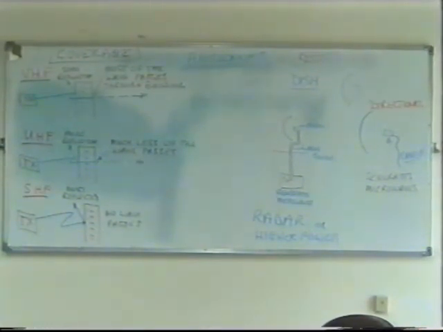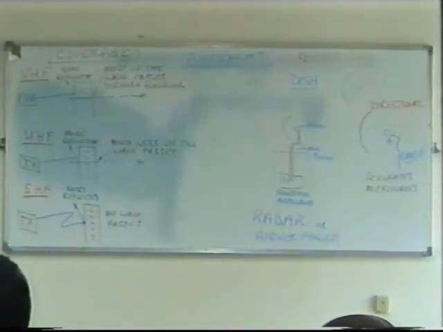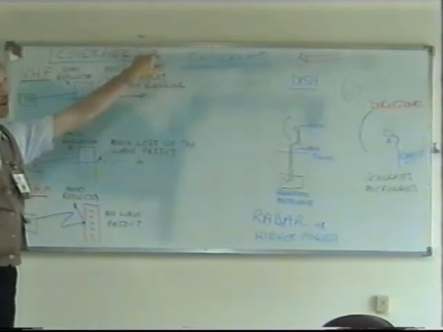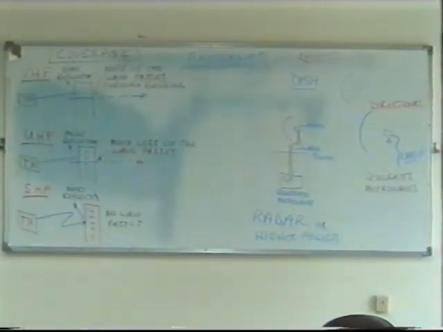Basically, the range is the same for all of them. It's line of sight. The range isn't going to change. But what's going to change is what we call coverage. In other words, exactly whether you can receive the signal or not depends on what's between you and your receiver.